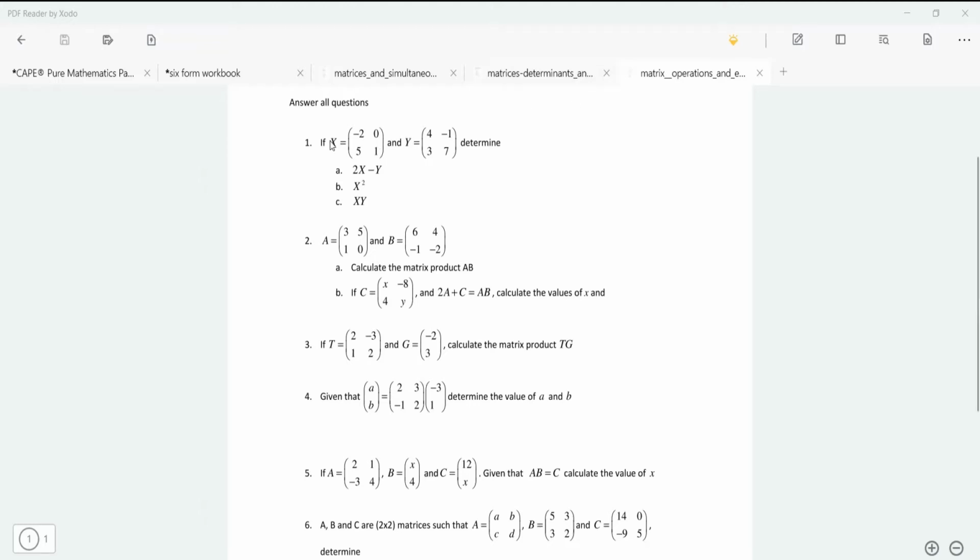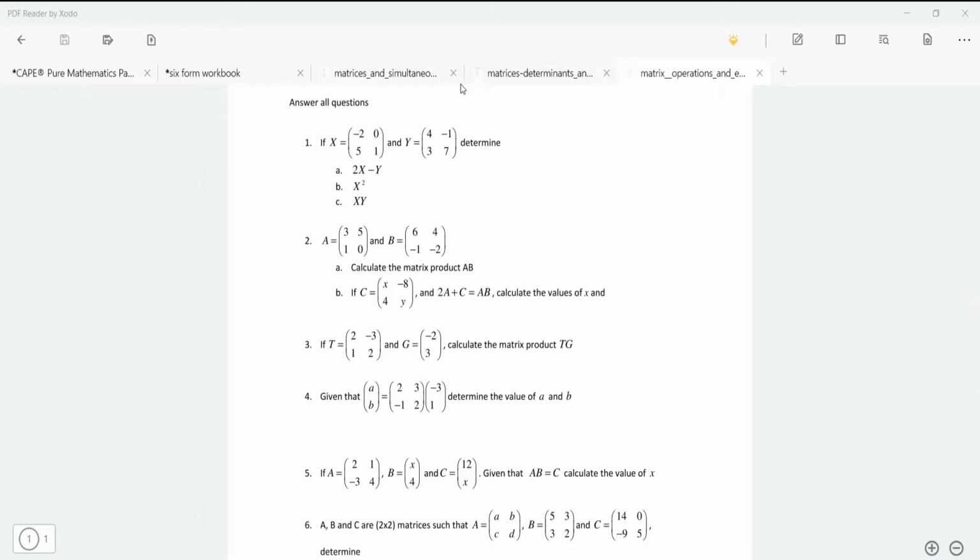All right. So, of course, with matrices, what you need to focus on are the operations of matrices: addition, subtraction, multiplication. And you should be able to find the adjoint of a matrix. You should be able to use a matrix method to solve equations. You should know about singular matrix, non-singular matrix, adjoint of a matrix. Those are all that are on the CSEC syllabus, and that is what we'll be doing today.